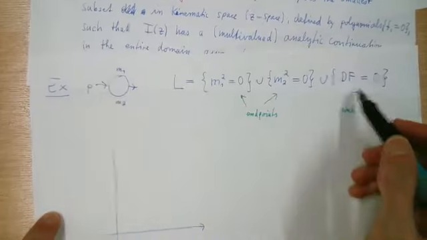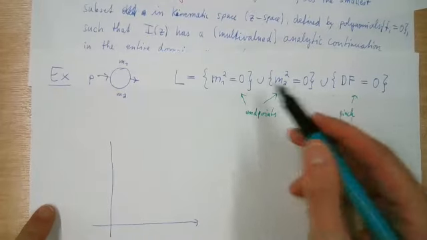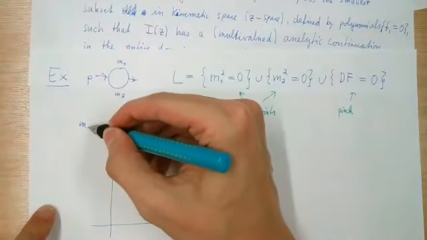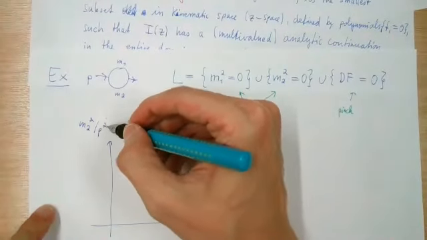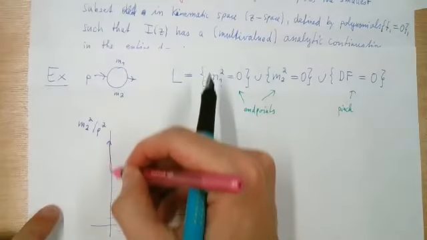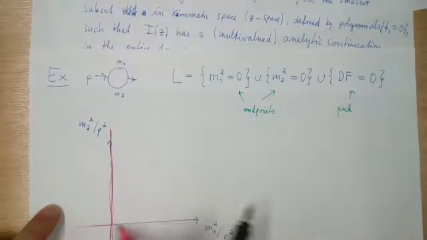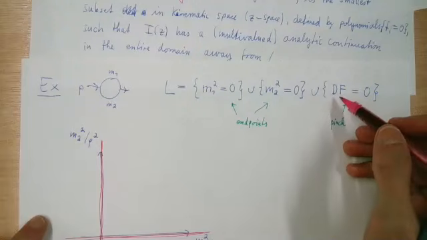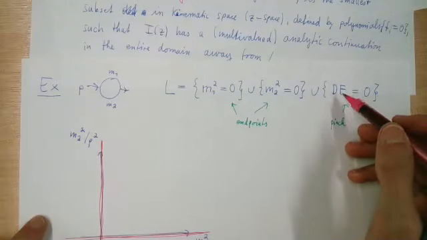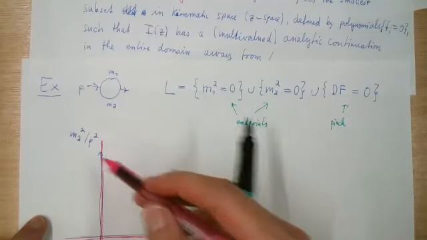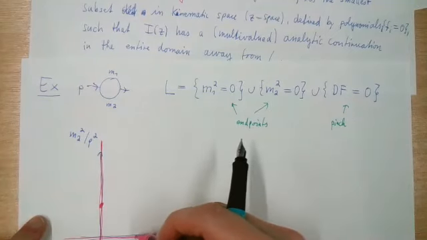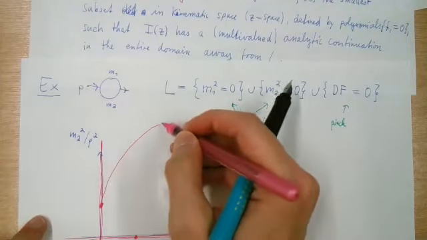This is a subset in 3 variables, but everything is homogeneous in the masses and the momenta. So I don't lose any information if I just scale everything by p squared. This is why I drew this diagram with the axes m2 squared and p squared. And then you have these 3 components. You have singularities here on the vertical axis, and a singularity on the horizontal axis. And if you write the polynomial in terms of m1 squared and m2 squared, it's a hyperbola. I think there are some intersection points here, so it looks like something like this.